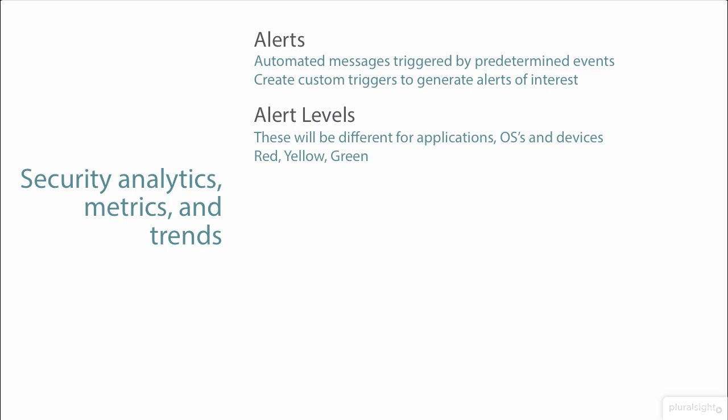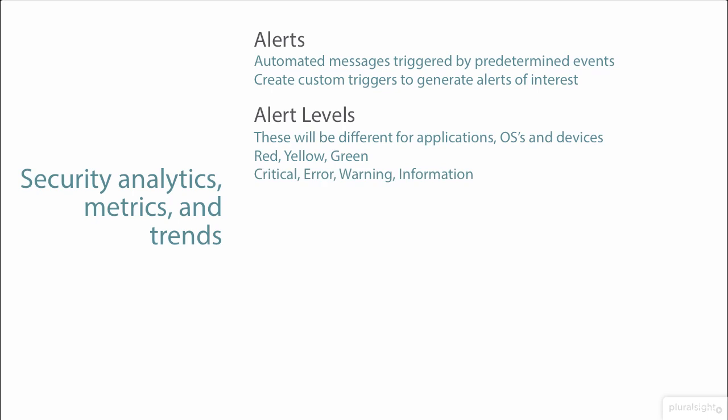Now, some products will do a very simple alert. Let's just say a service is running, like a Windows service on your laptop. That service can be running, which would be green, or it can be stopped, which would be red. It could also be paused, or it could have hung as part of the process, which would turn it yellow. Now, this is good, but oftentimes you need more details than just red, yellow, green in your alerting levels.